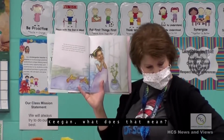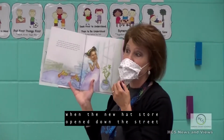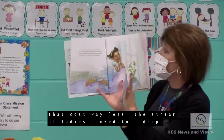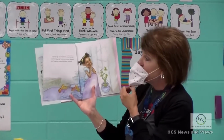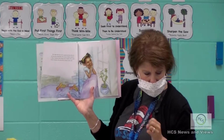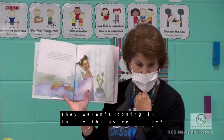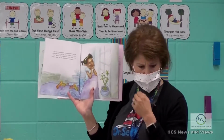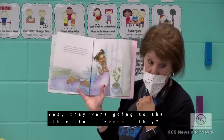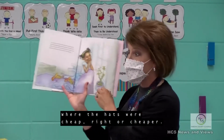What does that mean? Keegan, what does that mean? When the new hat store opened down the street with hats that cost way less, the stream of ladies slowed to a drip. What's that mean? They weren't coming in to buy things, were they? Where were they going, Keegan? Yes, they were going to the other store, weren't they? Where the hats were cheap, right? Or cheaper.